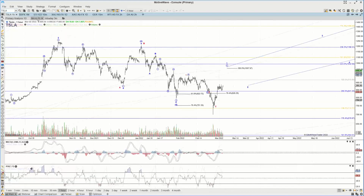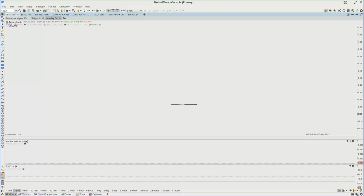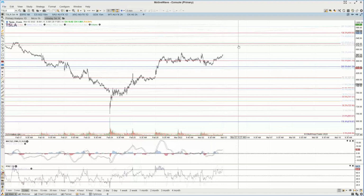Next up on the Tesla chart, it really reached past what I wanted to see for any reliable wave 4. It does still reasonably count, though, as an A, B, C correction to the downside off of the November high. Not quite a clear 5 waves up from the low yet. Let's take a closer examination of the subwave structure. With a higher high here above the high that was made on the week so far, you could squeeze 5 waves in. I would say even better with another 4 or 5 from there to get a possible 5 up.